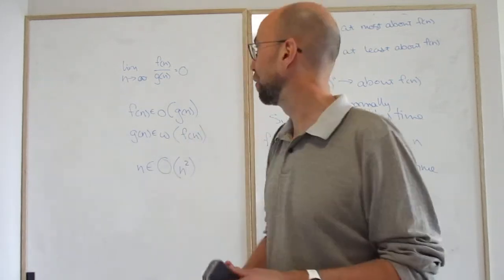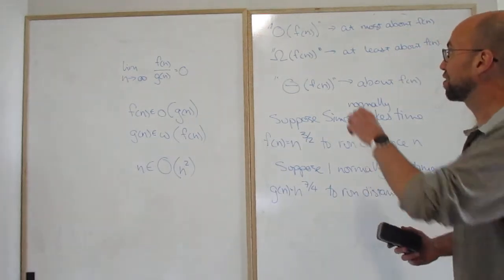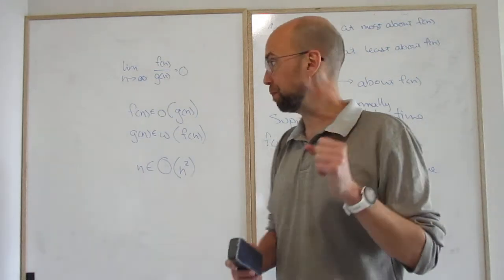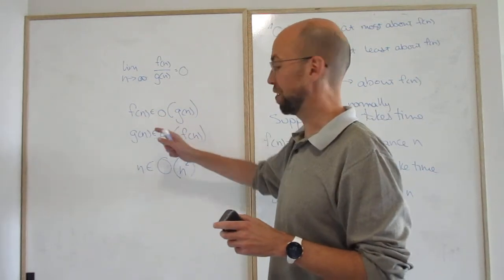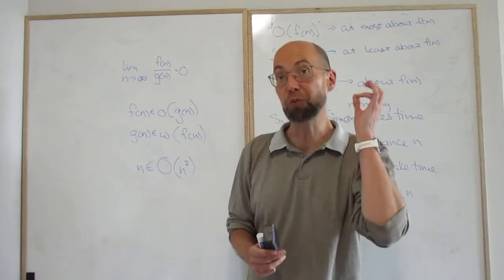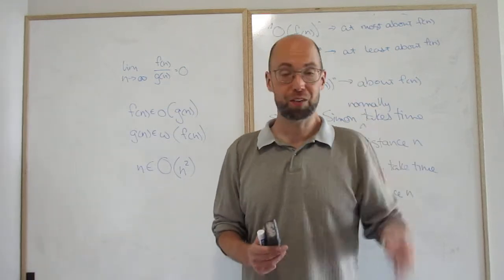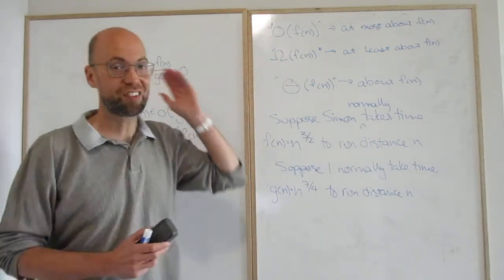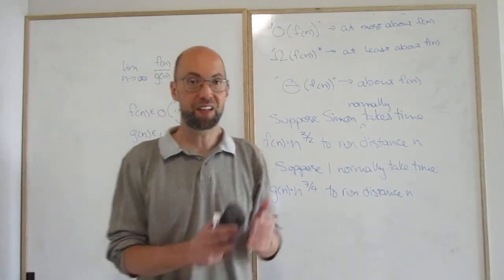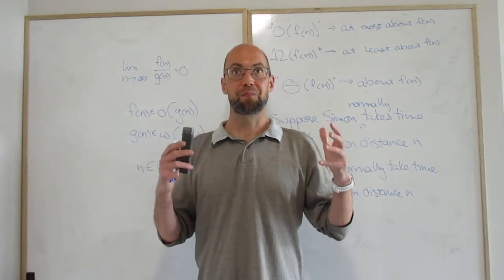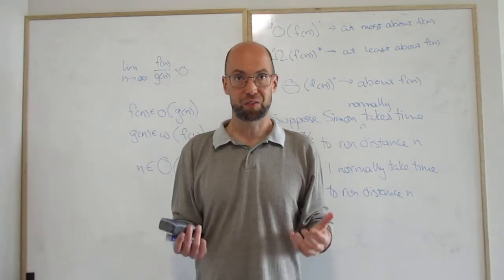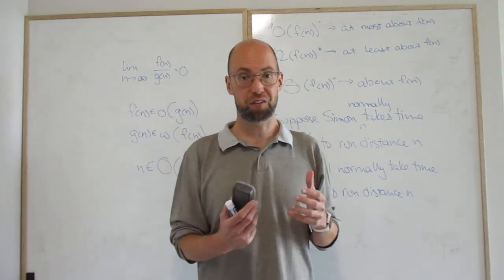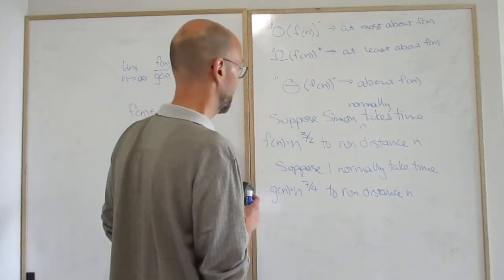Okay, so the thing we should get straight about big O and big omega and theta is that, well, you just saw me, I drew equal signs here. I shouldn't have done that. People do, but then people put apostrophes in bizarre places. These things are sets, okay? They are not values. Well, a set could be a value, but they are sets of functions. So what is big O?